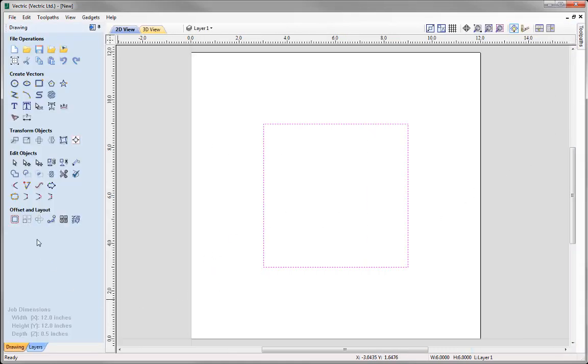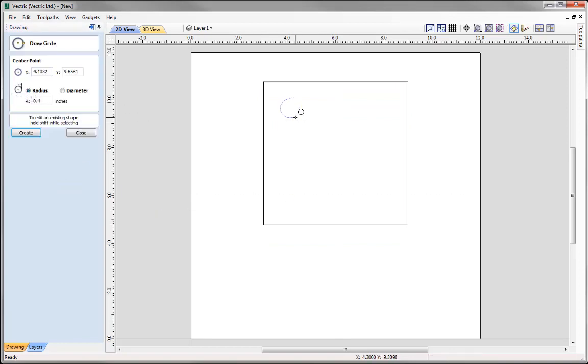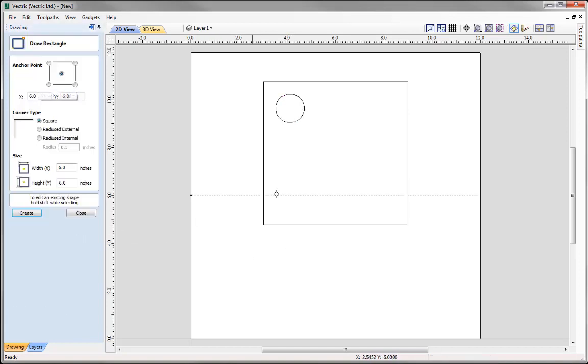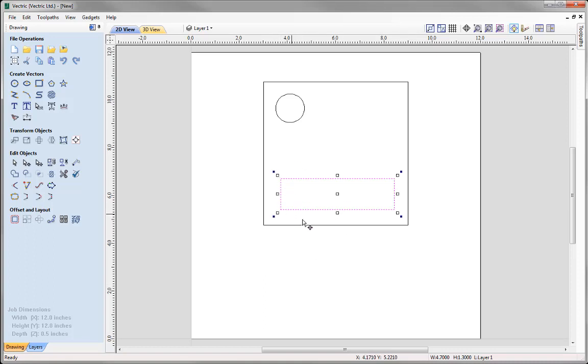Okay, so we're just going to take this square that we've got here, I'm just going to move that up slightly. I'm going to come over and use the draw circle option, and I'm just going to draw a circle in here, close that out. I'm going to draw a rectangle, and I'm just going to roughly sketch in a rectangle like so, close that. Then we're going to take this rectangle, put it into transform mode, and then using control in order for us to create a copy, I'm just going to drag that down so we've got our copy of our new rectangle there. Okay, so I'm okay with these vectors that we've got.